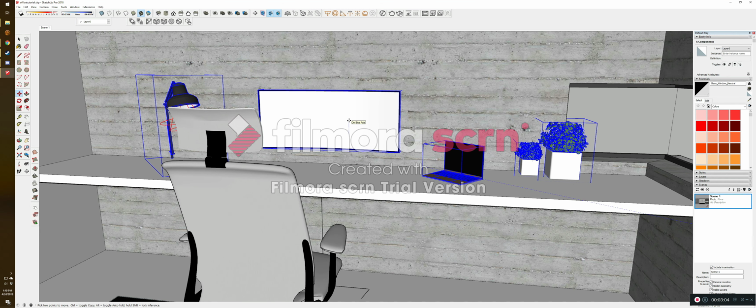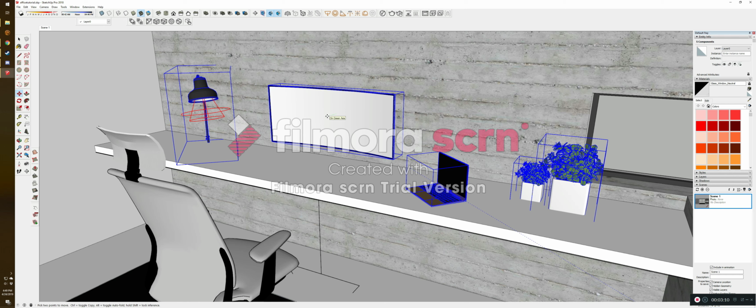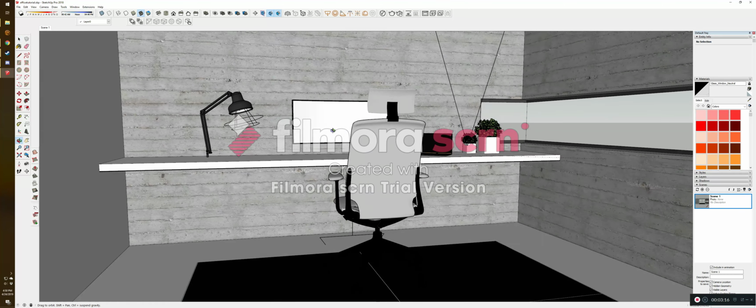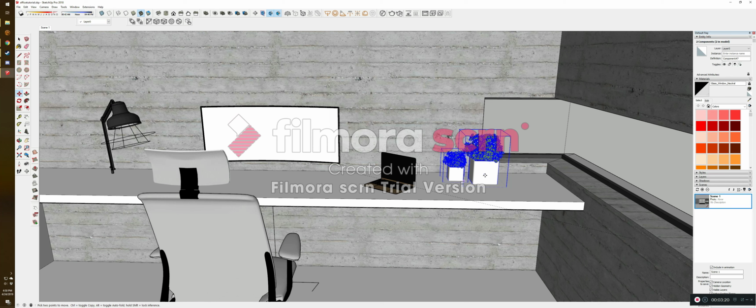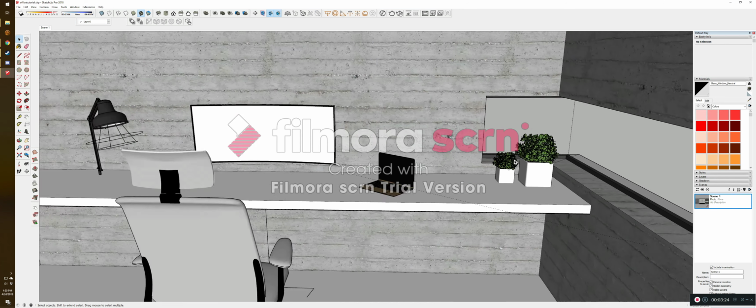Right about there. Move it towards us a few inches. There we go. It looks just about right. Let's move these over. Okay.